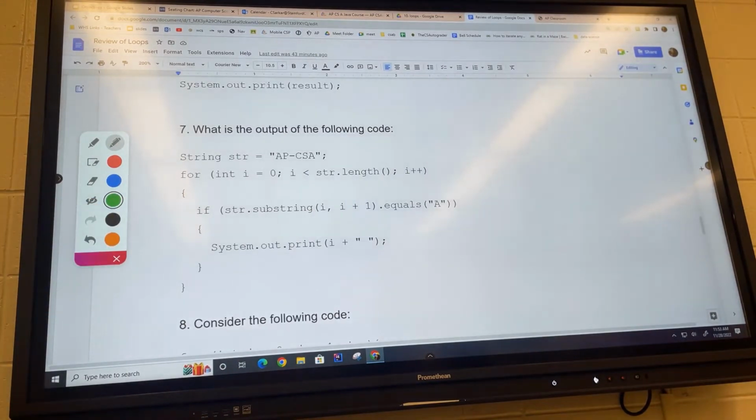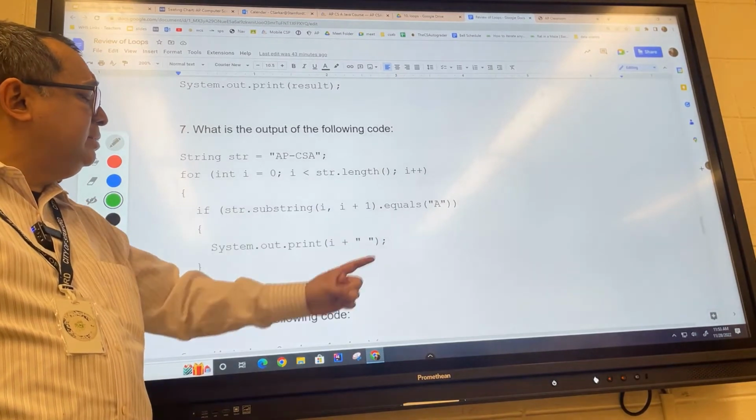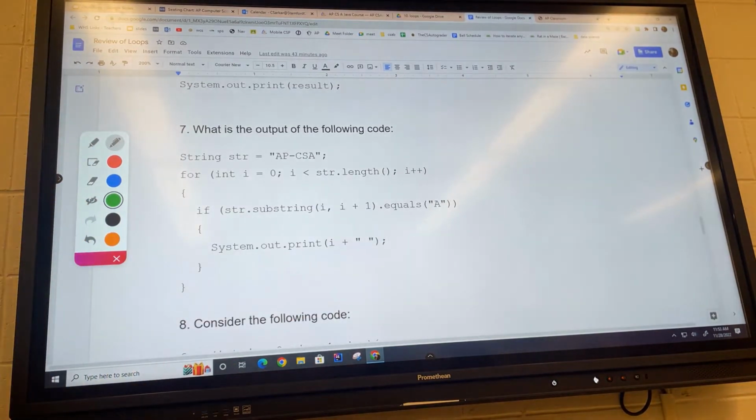This is a similar code to what we saw before with the counting, except this time they're going through the string and parsing it and looking at the locations where the capital A is found. Can someone tell me what will be the output in this case?